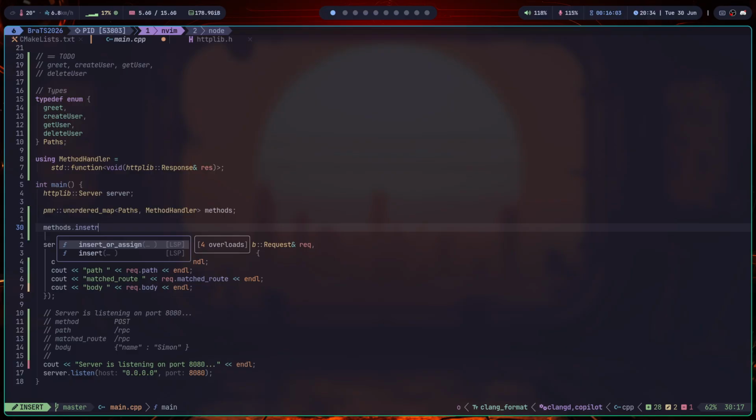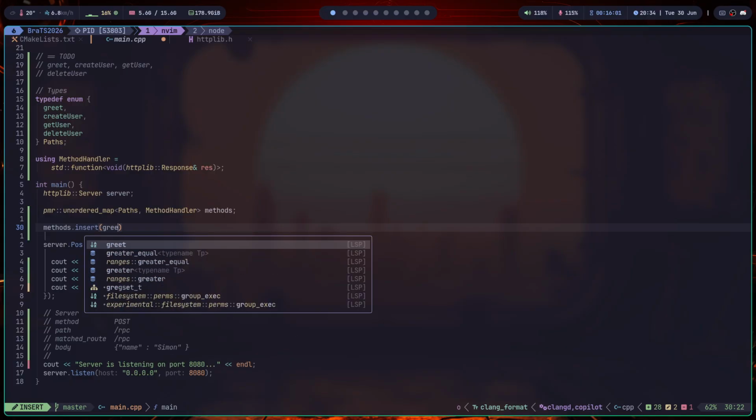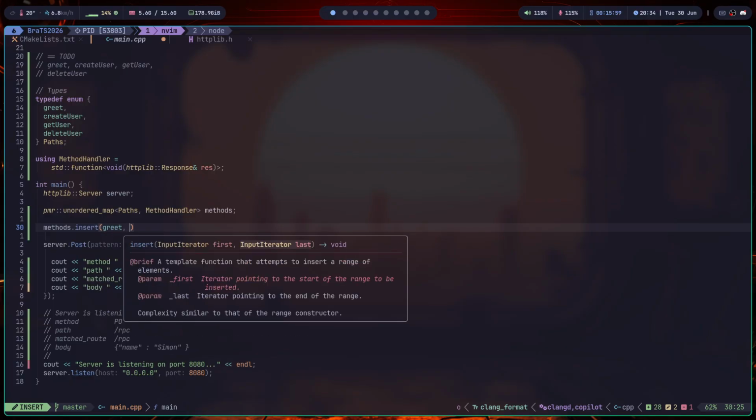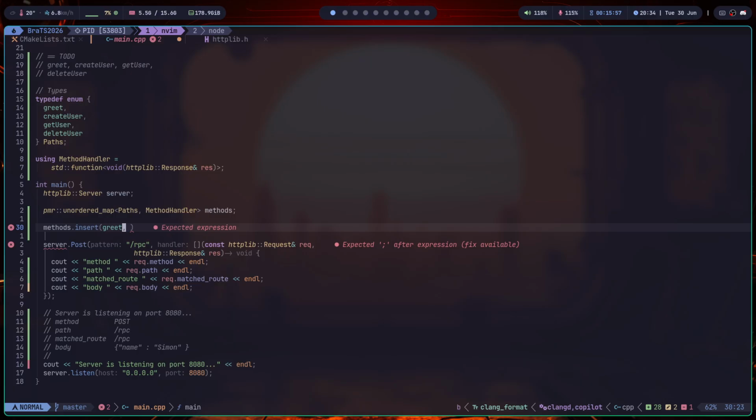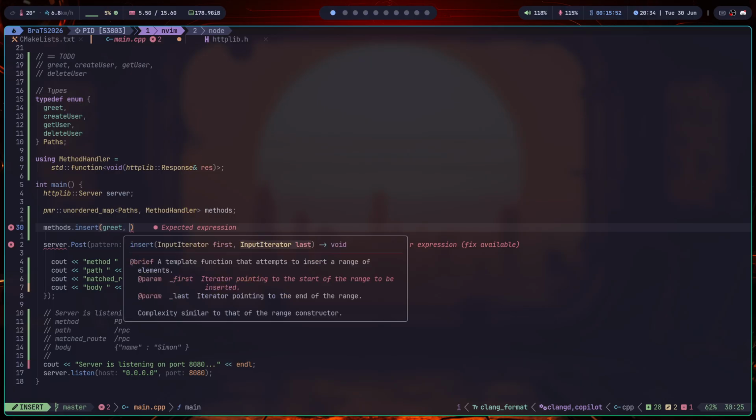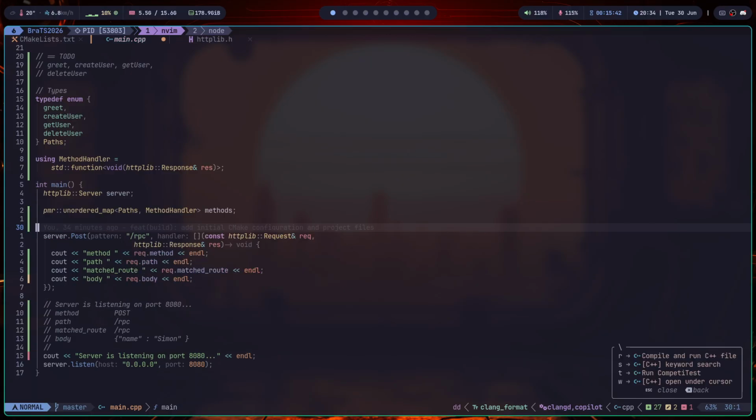Insert, basically greet, and then the last, input iterator first and last. What? How do you insert into a map?